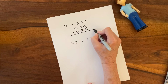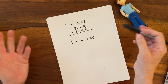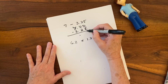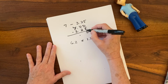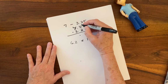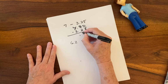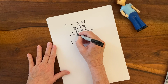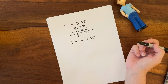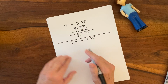And I'm subtracting. So now I just pretend like that decimal isn't there. Go ahead and bring it down. And now I pretend like. So I'm going to borrow one from that. 5, 10 minus 5 is 5. I'm going to have to borrow, that turned into a 9. So that, borrow again. 7, 3. Okay, so I'm done. Already put my decimal in there, right? Okay, that's easy. Okay, so that's subtracting.